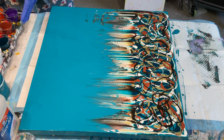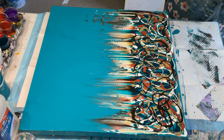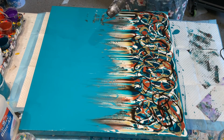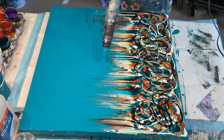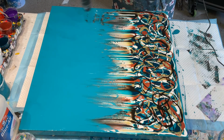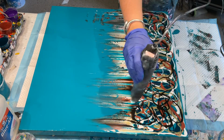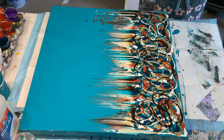Rightio, very happy with that so far. So I'm just going to, for the time being, give it a bit of a whiz over with this heat wand. I don't very often anymore use a butane torch. This does the same thing and it's so much safer. So I'm going to go over my area that I've painted, get rid of any air bubbles, and go over the area that I've laid that paint down on.